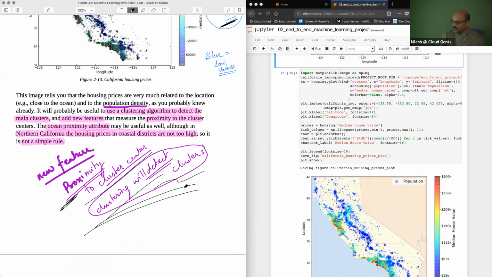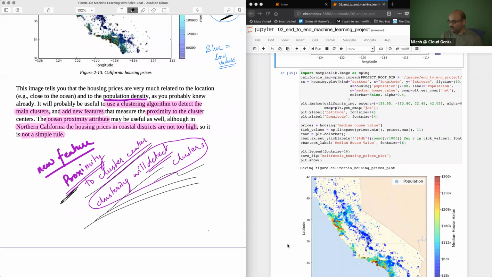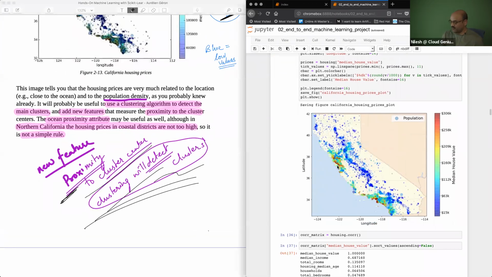So the idea behind the next step is to find out if we can apply a clustering technique to detect clusters of houses which are closer together. That might give us some population density information already. We can actually tell that visually just by the looks of the graph here.